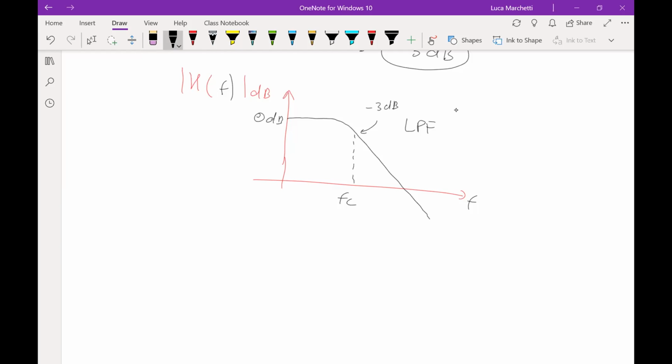Again, sometimes I also write omega C in a plot where I use the F axis. So it's not a big error, but try to be as coherent as possible with your plot, with your units, and so on. That is kind of important when you write official documents and scientific publications or whatever. So I have to teach you how it should be done also kind of professionally. So try to always be coherent.